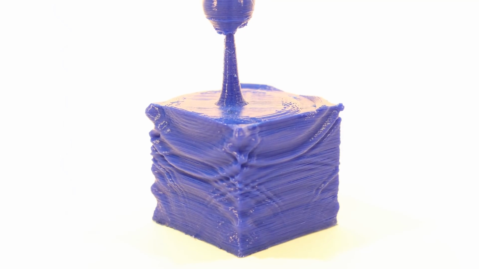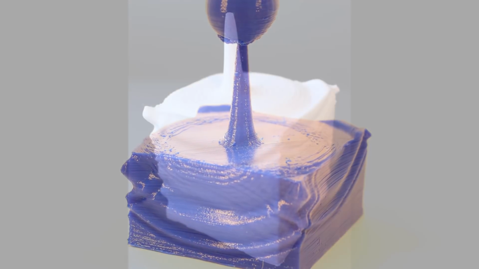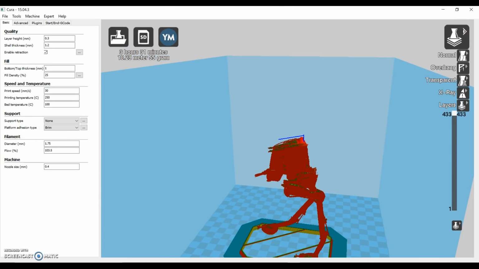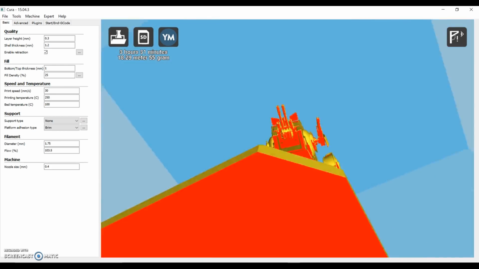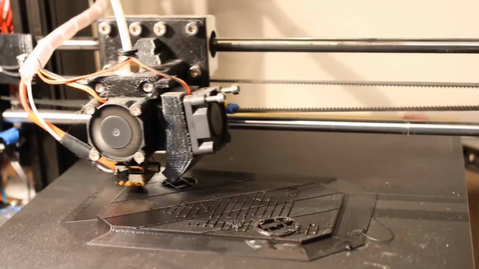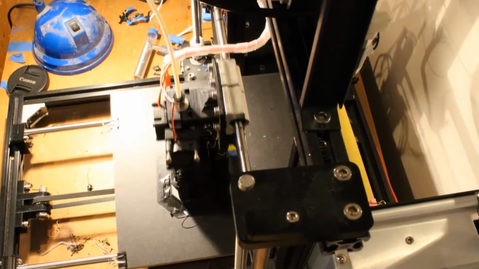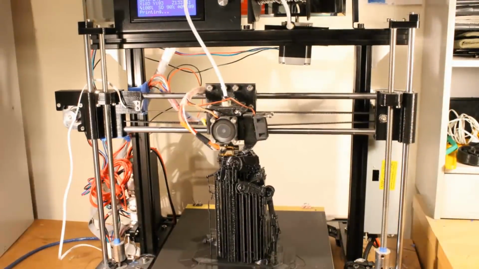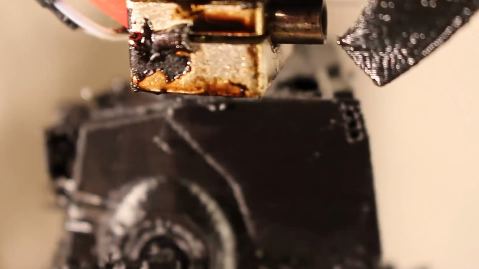In this video I'm going to be going through the process of designing and 3D printing these 3D ripple cube sculptures. So a 3D printer is effectively a computer controlled tool which takes a 3D model which is digital on the computer and converts it into a physical plastic object by a process called fused deposition modeling, which basically melts and extrudes plastic in the correct format that it forms a model.